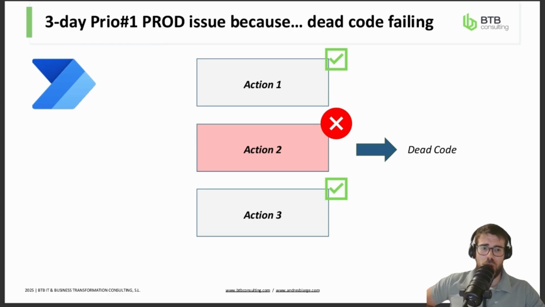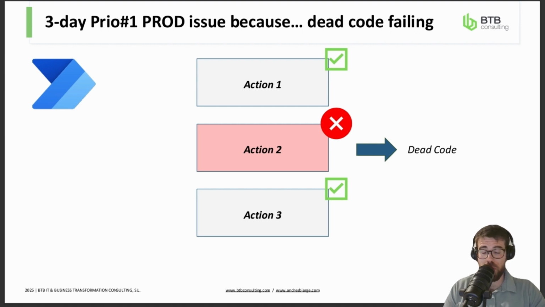So, last time this happened to me was a couple of weeks ago when a developer team asked me to help them with a solution that had a bug, a problem in production. This was a priority number one issue because it had been already open for quite a few days and they couldn't find the solution at all. And you know this feeling where you become even frustrated. You've been there in front of the screen for hours, nights, and you cannot find it. You get help from your peers and you can't find the solution. So they called me, and well, first time with the screen sharing session, I couldn't find it either.